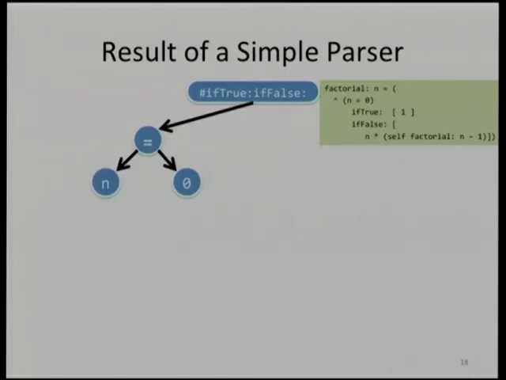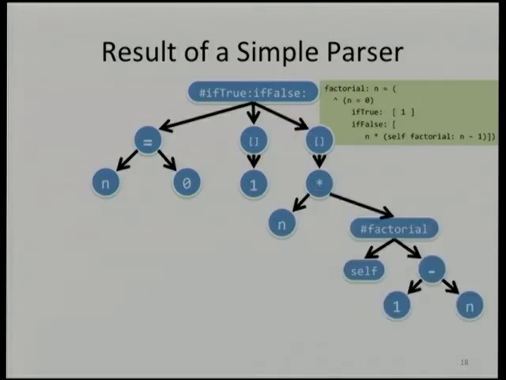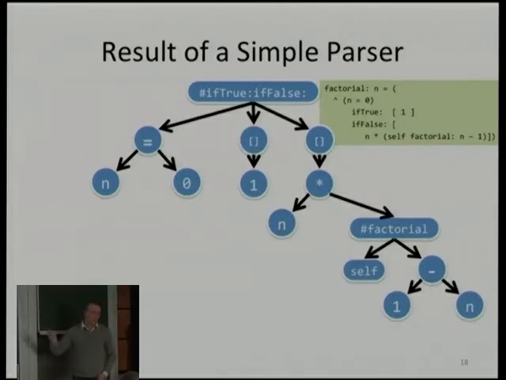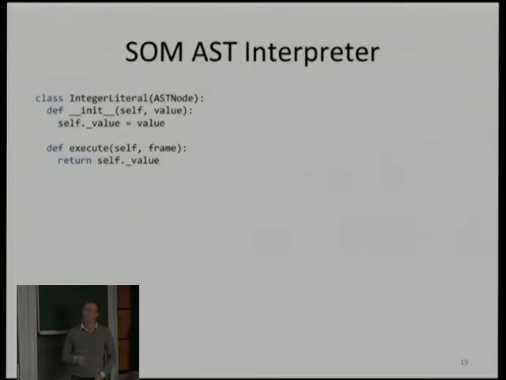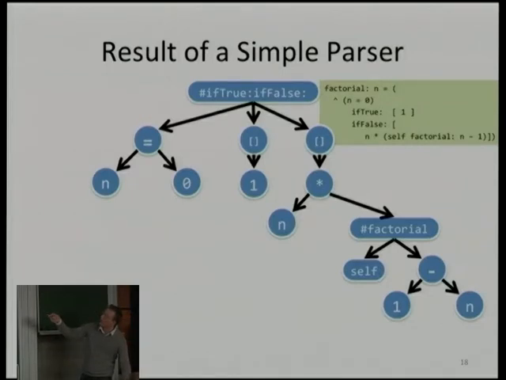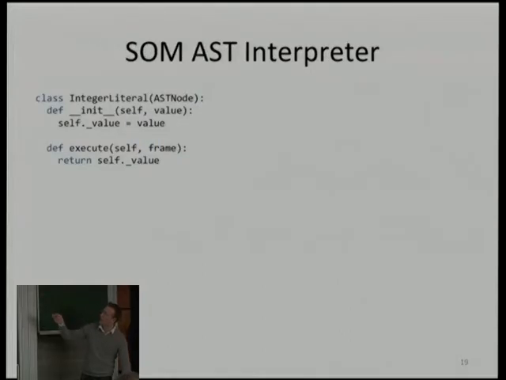So if we parse that function, then we have that ifTrue:ifFalse: as the main message sent basically, and the receiver on the left, and then the arguments, the first block and the second block in a tree structure. And actually implementing an interpreter for that is pretty straightforward as well, maybe even simpler. So if we imagine we had such literals, so they're really in the code as a given constant, we can just implement that on those AST nodes with an execute method and really just return the value.